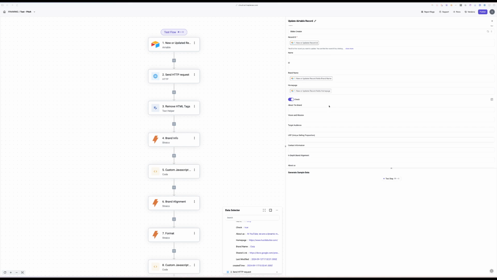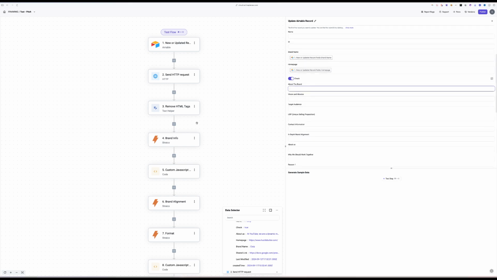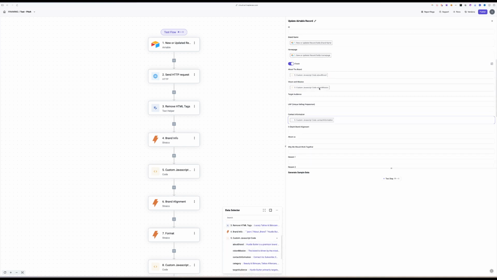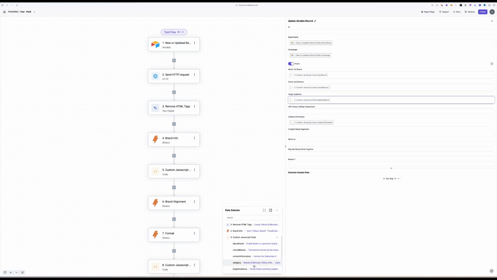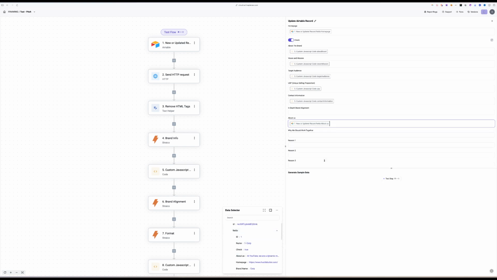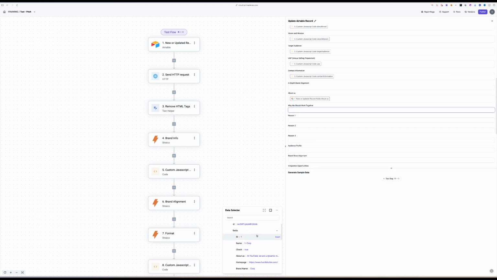The first fields are coming from the first record, but then take care. Those fields are generated. And as we remember from the step before, this one is coming from the code piece. Keep in mind, if you use make.com, you have something similar. You have a similar module which you can use, not the code piece, but a text parser. So here we can just add everything we need, contact information. Let's skip those parts and just input the most important items here. And now about us, unfortunately, in some cases, it's deleting. So we want to be sure, input everything.